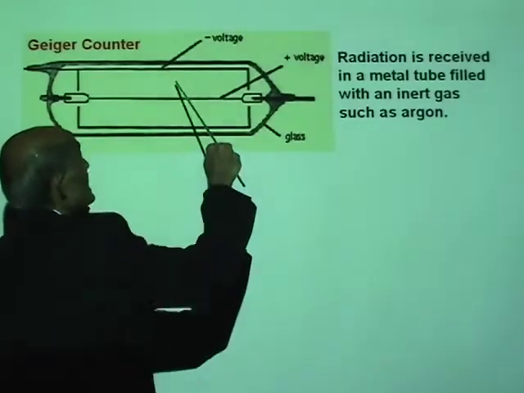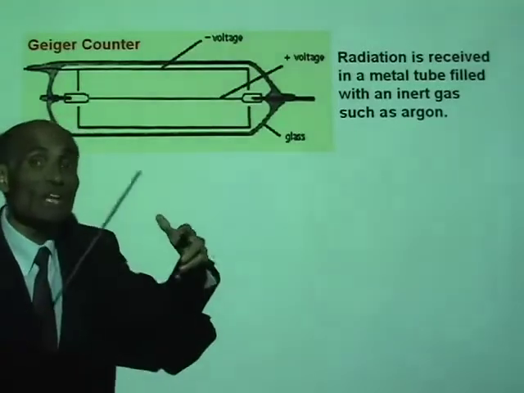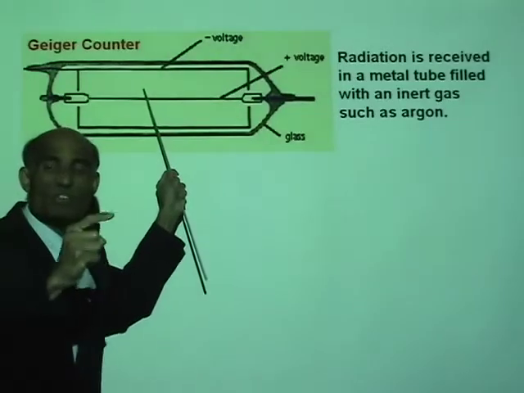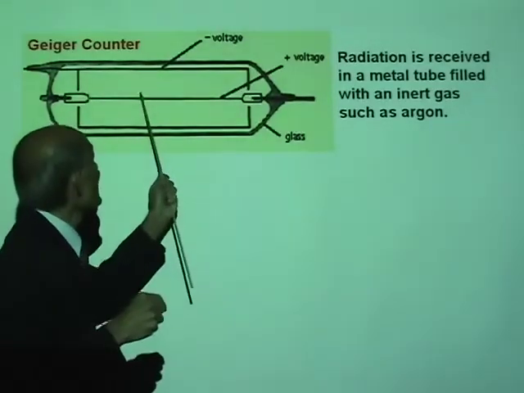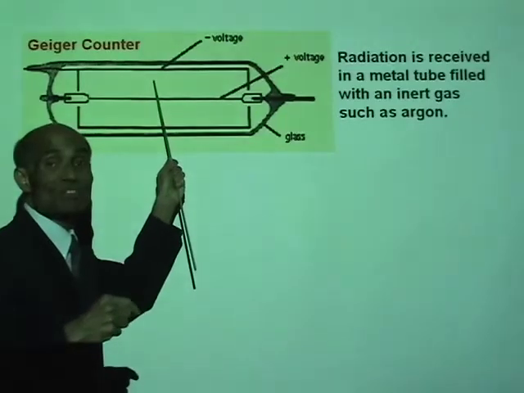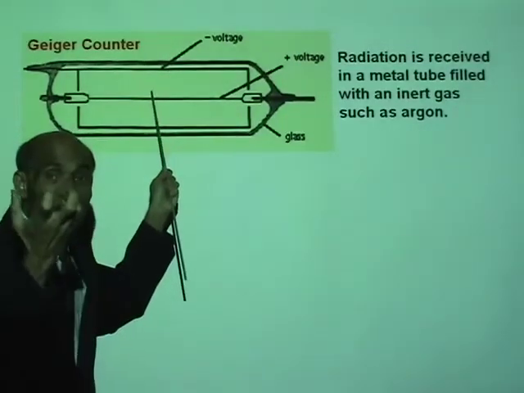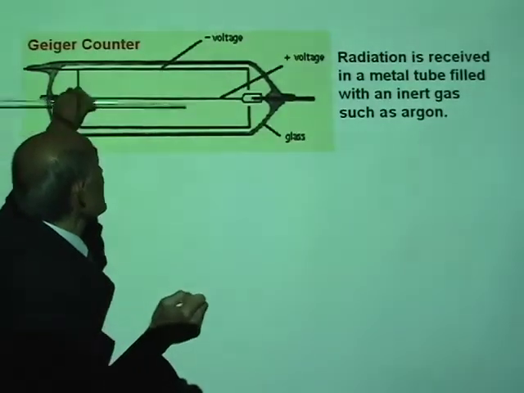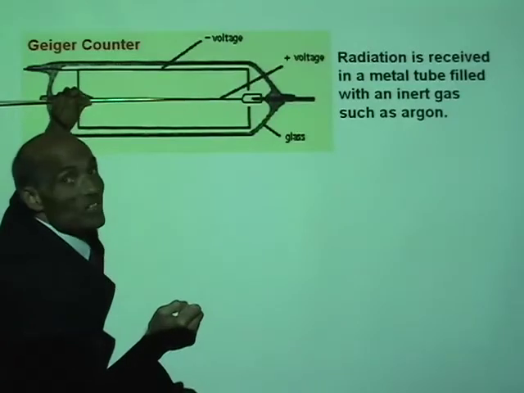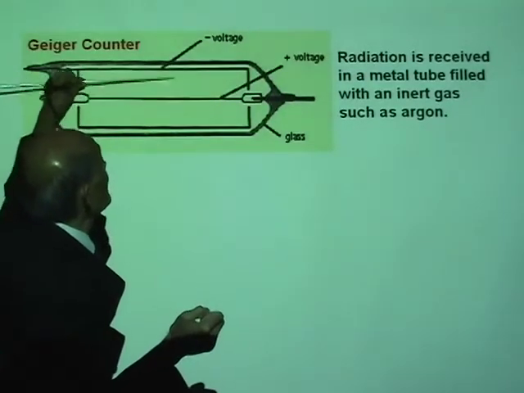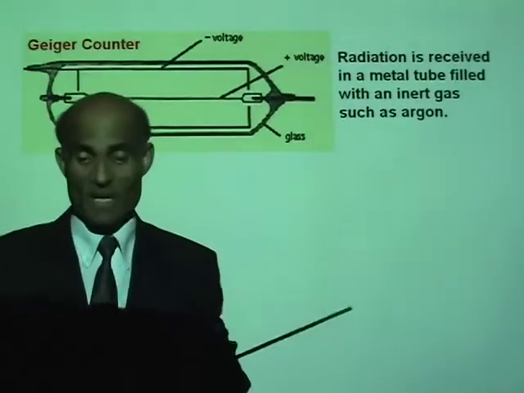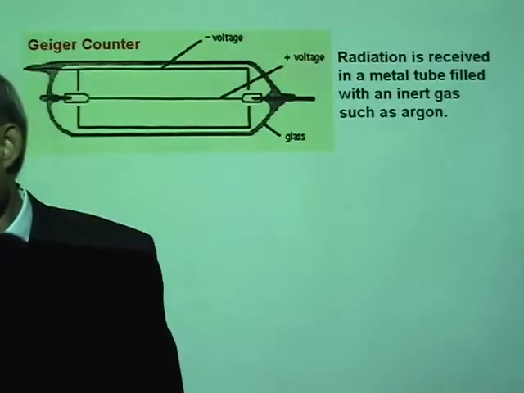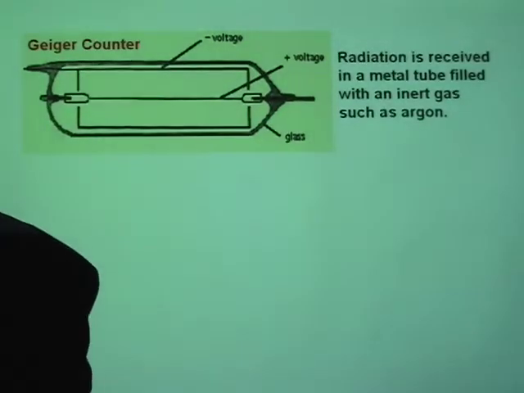But when a radiation passes through it, what will the radiation do? The radiation will produce a lot of ions along its path. When a radiation produces ions, the air will become conducting. It will allow electric current to flow through. That means electric current will now flow from this central wire to the tube, completing the electric circuit. And when it does, it will either produce a sound or it will count the radiations.